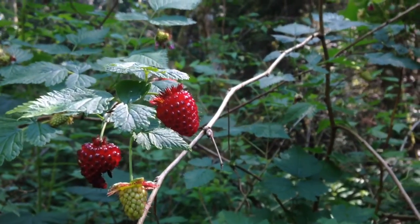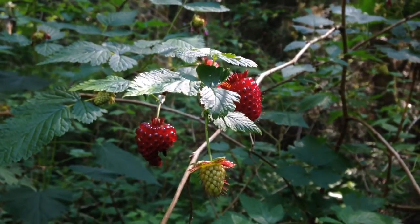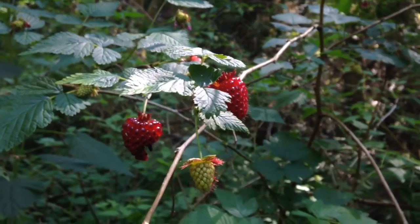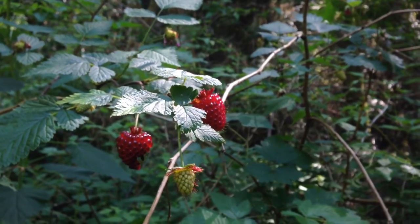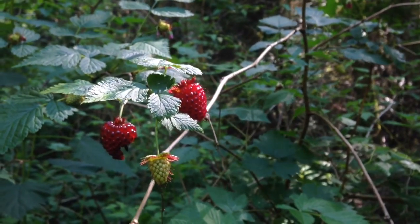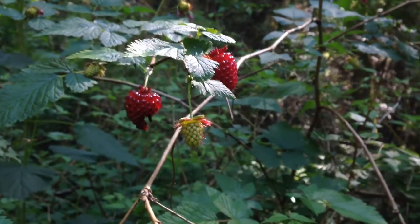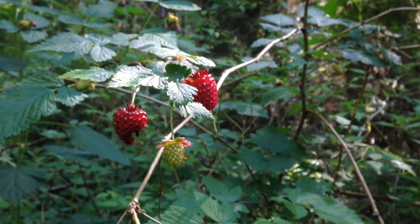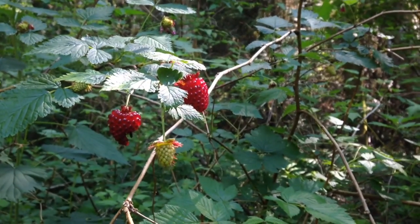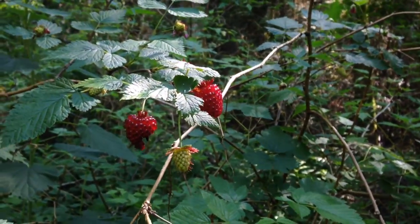Like I said, I try to let the birds have at these — they really love them. But if I can get some, they're the early spring berries, and they're very mild and sweet, very seedy. I've put them in salads before, but to me I just like them as I'm out in the woods doing work and stuff like that. Pick one — it's like you have a ready-made snack right there.